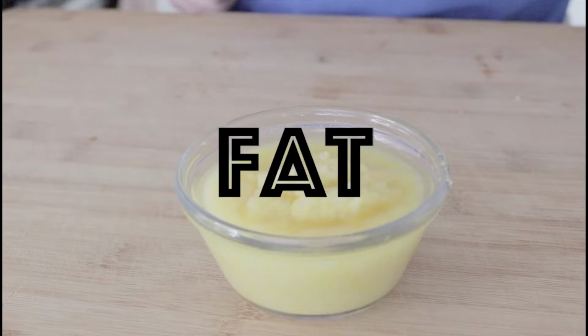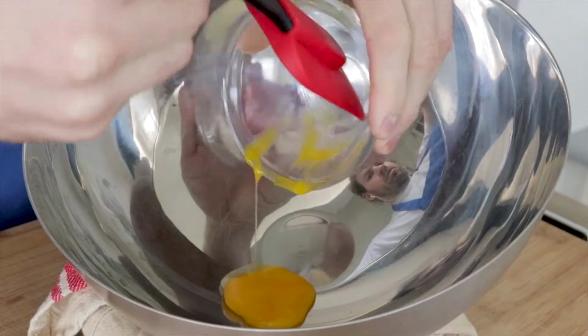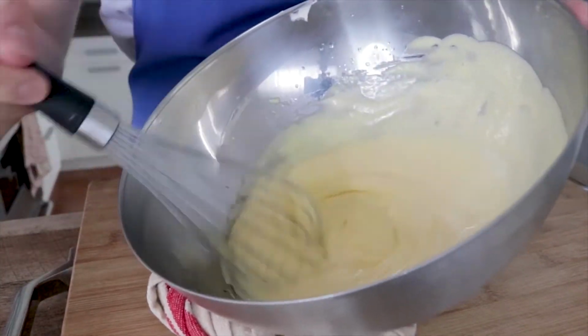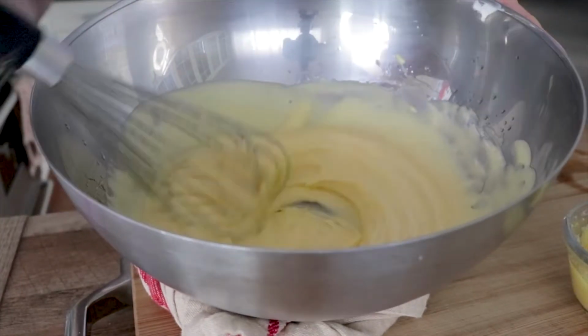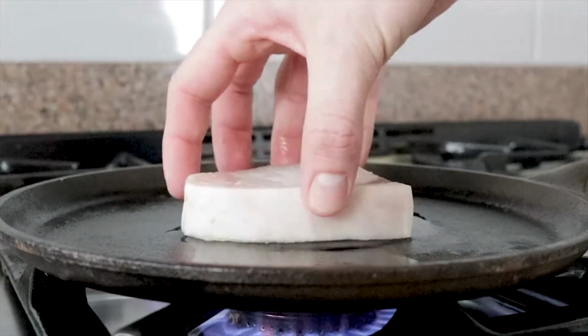One problem, fat content. Swordfish is not as fatty as I'd like, so let's turn the monk's hand fruit puree into an aioli sauce. So in a bowl, add an egg yolk, water, vinegar, mustard, and slowly drizzle in oil. Once it's come all together, add your puree. Once it's done, hold it in the fridge. And then to a really hot pan, sear your swordfish.